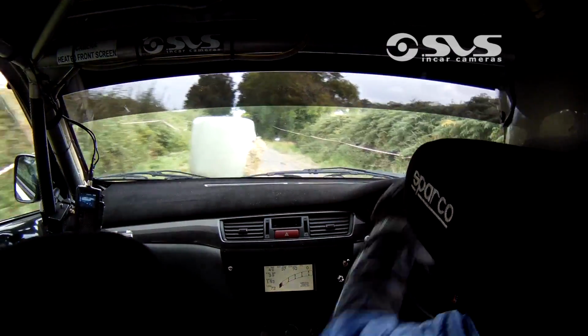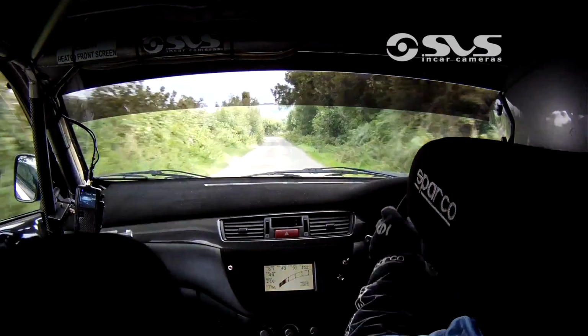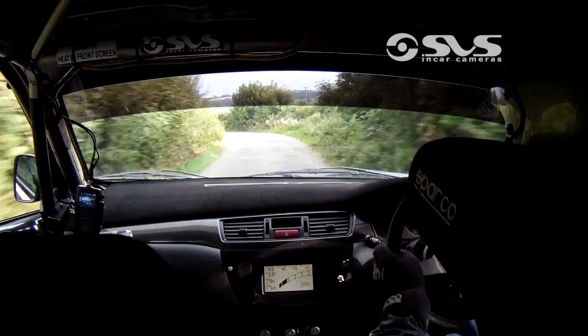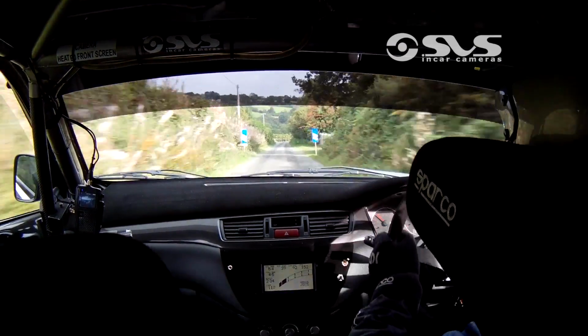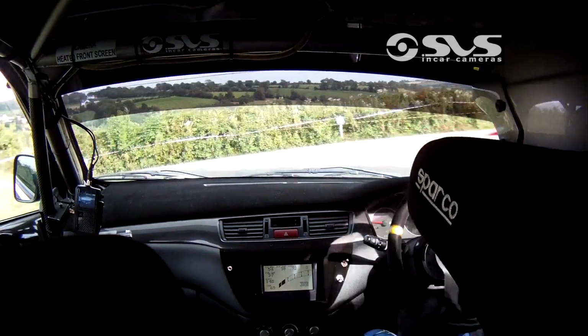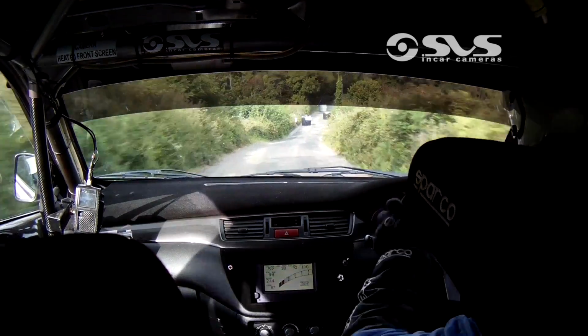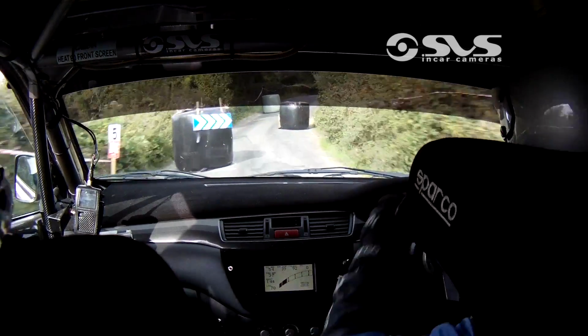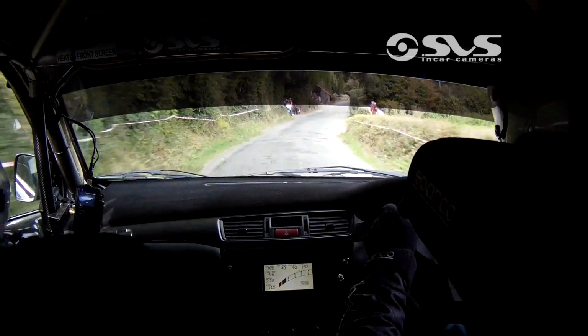170. Four left, tight, stay in. 230 down, turn square left. 130. Chicane right entry, three bales. In the middle over jump bridge. Flat one right long, 170.